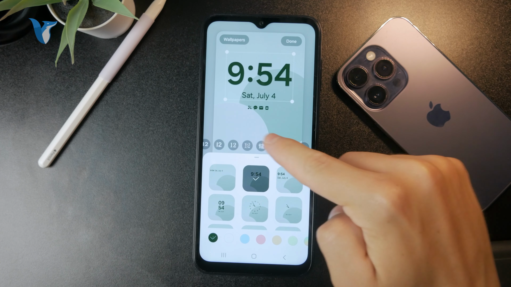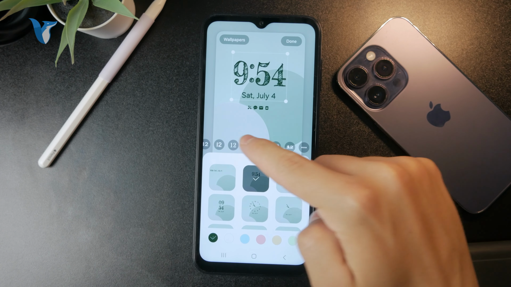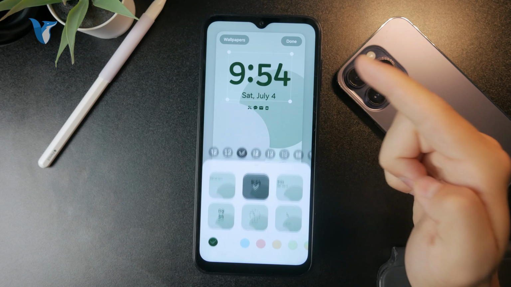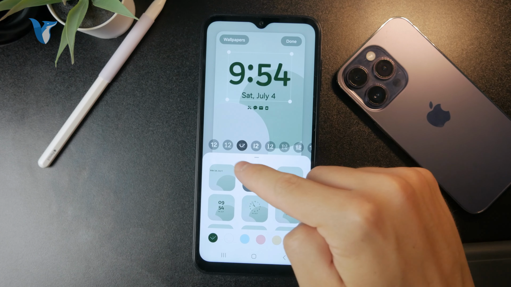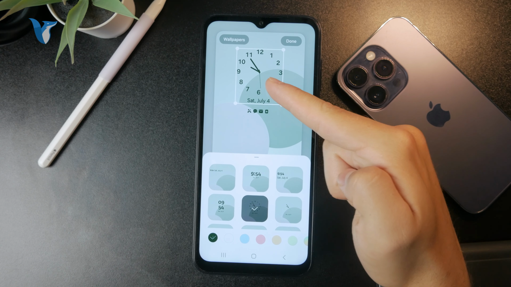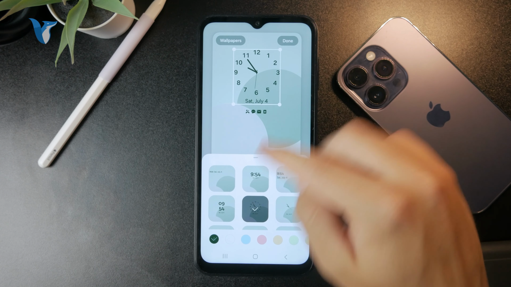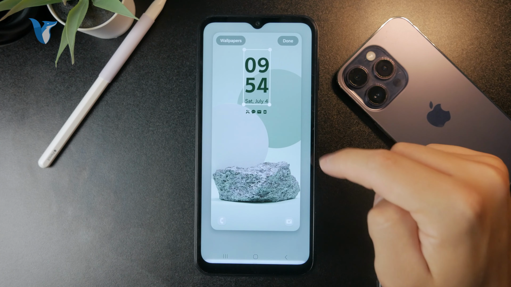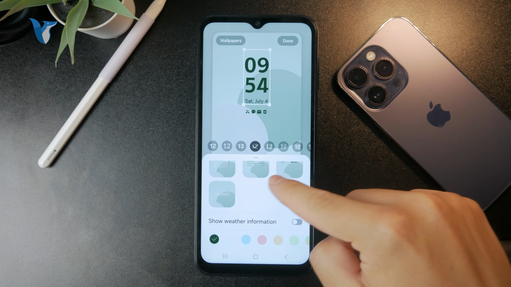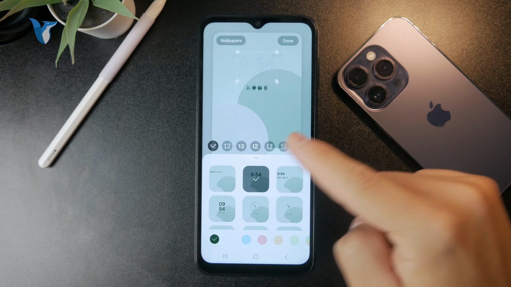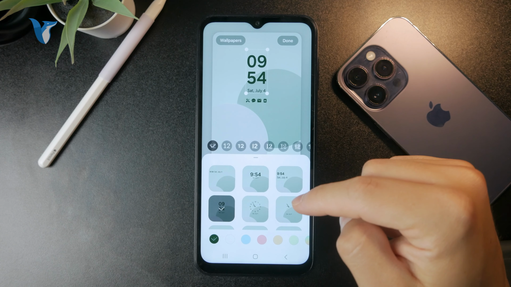So first of all, we can change the font, right, and make it look a little bit different in there. So if you don't like the basic font, you can definitely change it to something else, but you can as well choose a different time format altogether. So you can choose the analog clock if you prefer that one, or this way of showing the time perhaps in a different font, right? And you can go below, choosing like this, whatever, right? That's how you prefer it, so you can pick from many options.